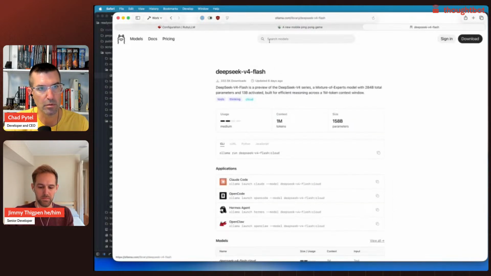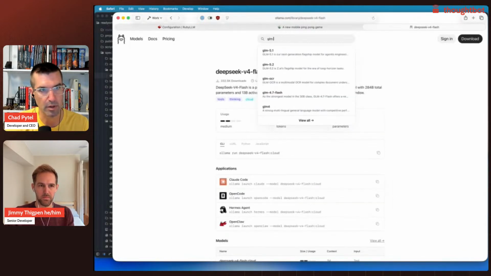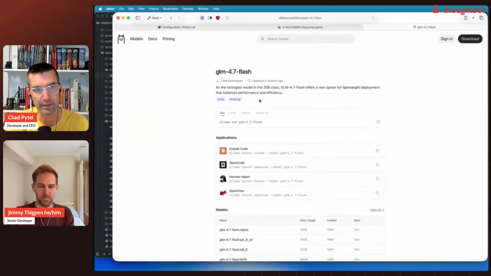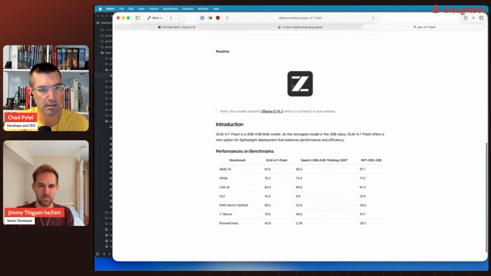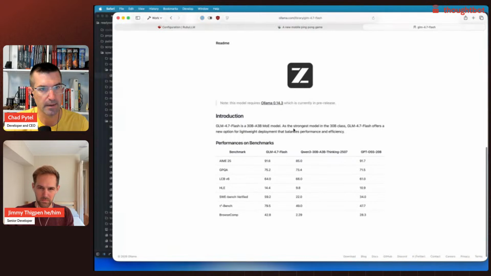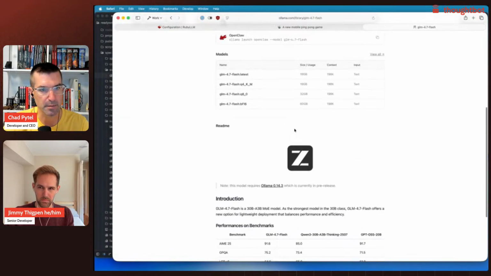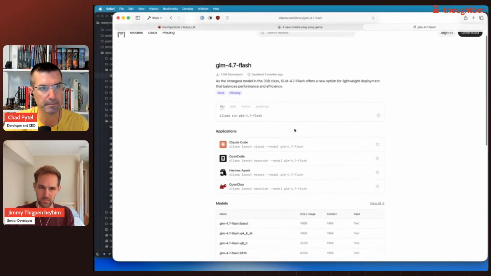So see, if we go to GLM 4.7 Flash, you can see that doesn't have the cloud tag. And it specifically says, I thought it was going to specifically say running locally, but.